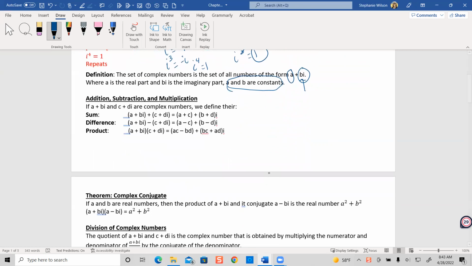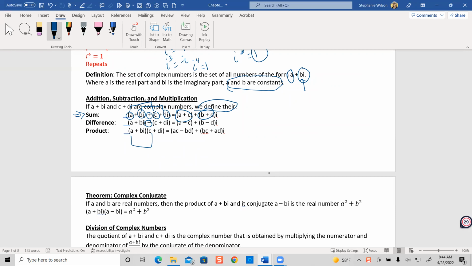Here are some formulas, or it's not formulas, it's just letting you know that when we add a binomial of a real part plus an imaginary part, whenever we add or subtract, we can't put unlike terms together, right? We can only put like terms together. So we have addition of this real part plus this imaginary part, and this real part plus imaginary part. What we're going to do is pull the two reals out and add them together, pull the two imaginaries out and add them together. We're going to do the same thing on subtraction, except we're going to distribute that negative sign. Whenever we take the product, we're going to distribute or use the FOIL method.